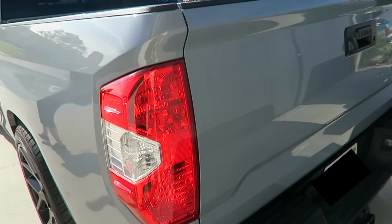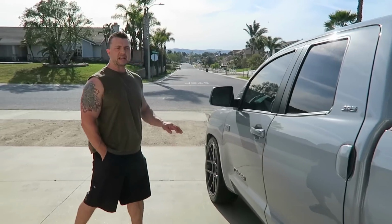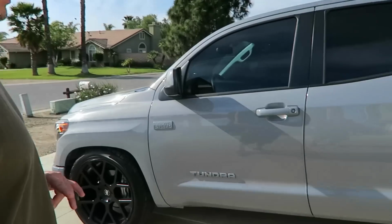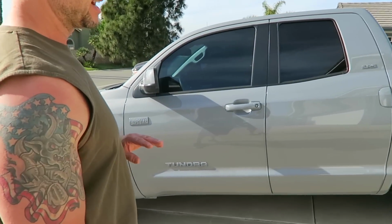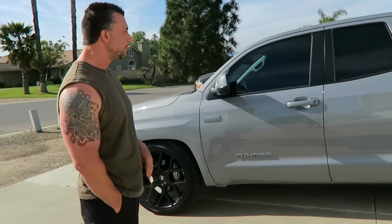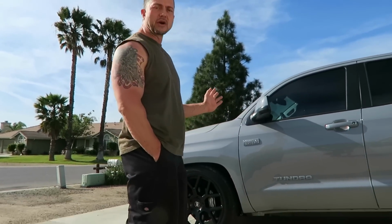Let's see, obviously I tinted the windows and I lowered it. I put a lowering kit, the 2 in the front, 4 in the rear. Now, I wanted to lower it so that I could actually get away with smaller wheels. I wanted to go 22. Lack of wheel options for Tundras, because everybody raises their trucks, and they do that in California too. So the lack of wheels for a street truck, that's basically what I built here. It was basically 3 or 4 wheel options.